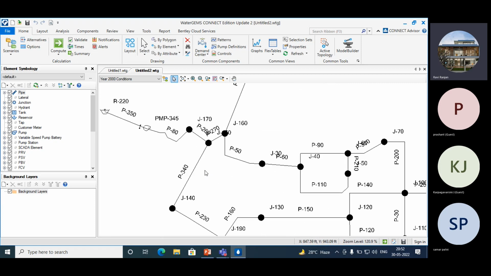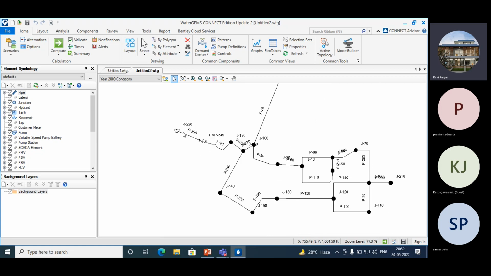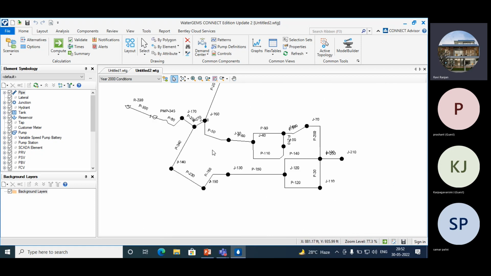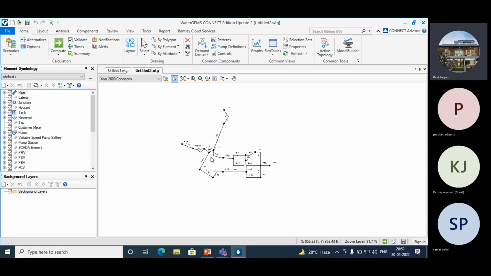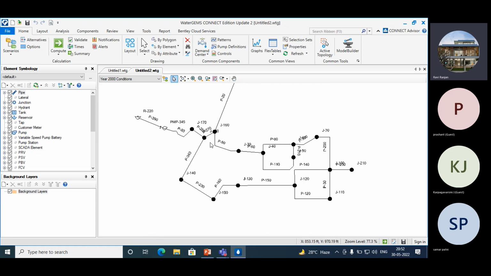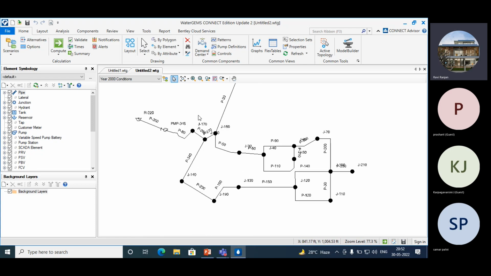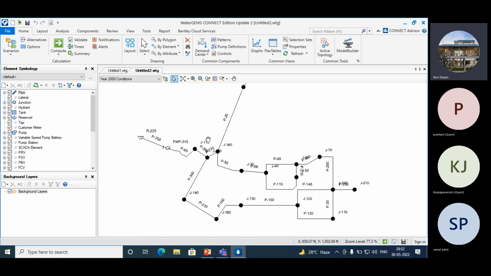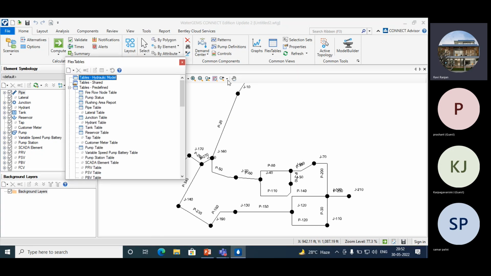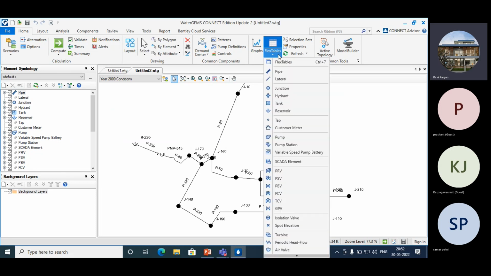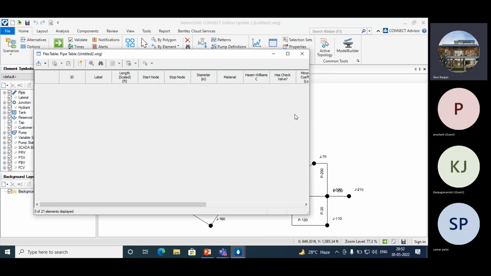So this type of layout we are going to create in this software, and we have to analyze the water flow speed according to time. From morning to evening, we have to analyze the water flow with time. And see, if you click on this flexible table now, you get all the information about this drawing. If you click here downside, we get all these options about the pipe, about the lateral, about the junction. So you will get all the information about this.